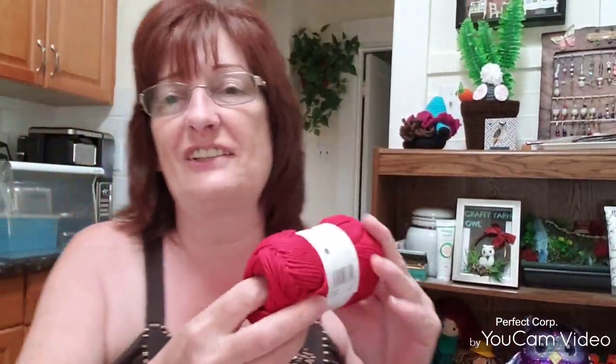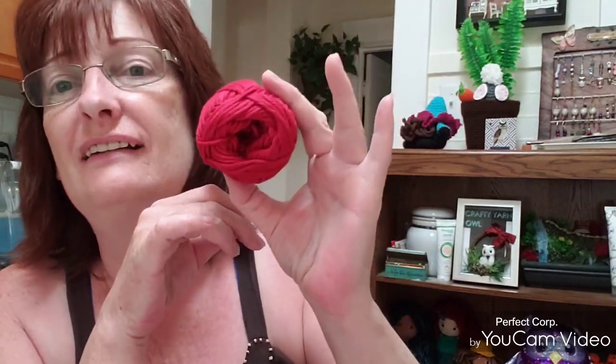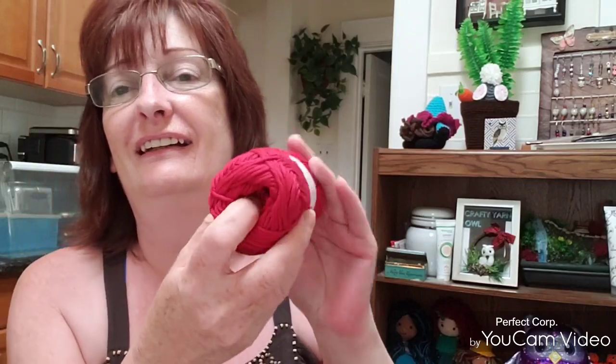I was actually trying to see how far back I could go just to show you the actual color of it. Anyway, it's a darker red than that. I love it — I've been waiting over two weeks for this and I'm so excited when I saw the mail truck.